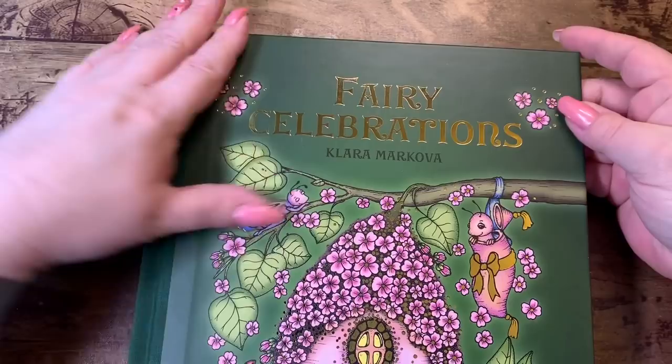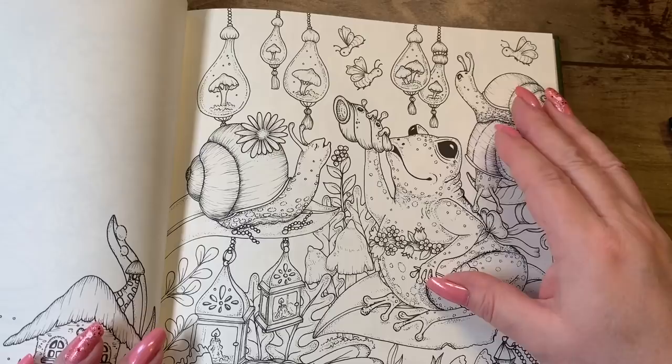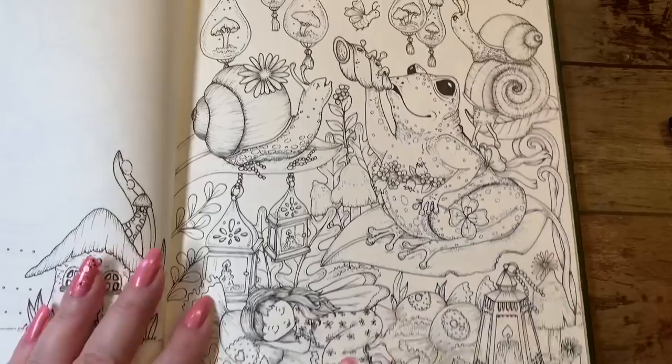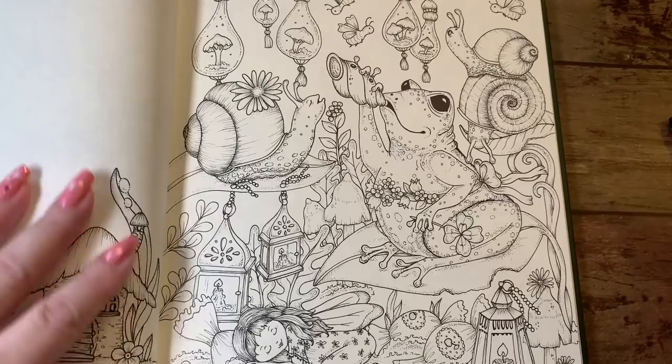I'm going to do a picture in the Fairy Celebrations by Klara Markova. And I picked this little page here. We've got the frog here playing some music and the two snails singing. And I think they're doing a lullaby for the little gal down here who's taking a nap on the candies. This is going to take a couple of days to get finished, so I don't think it's all going to be done in one picture.